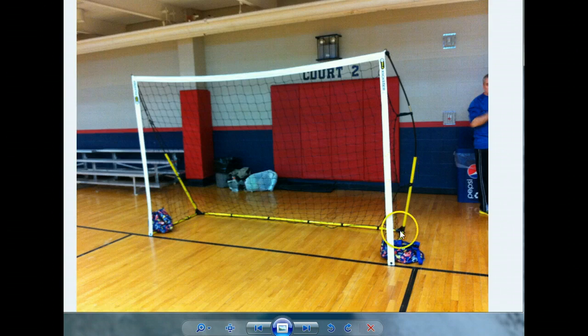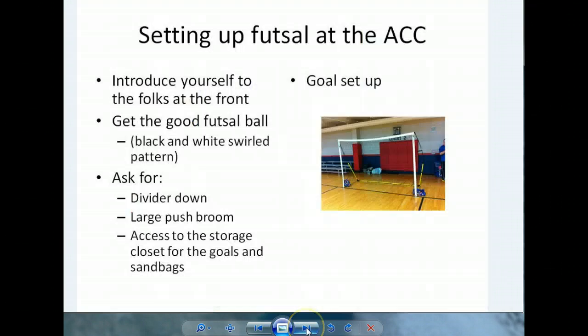And then the last step is going to be to put these sandbag weights on the front corners of the bottom bracket of the pole system. And the key thing there is to line them up so they're actually sitting on the bar and keeping it from sliding as easily. And then you will have set up the goals. And I guess you probably know how to operate a broom, so I don't have to explain that.